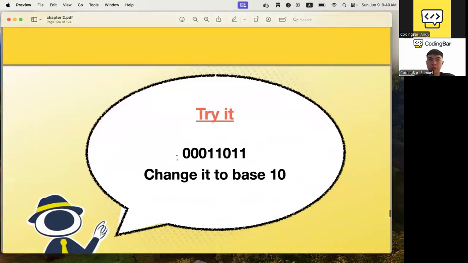So why do we use binary so often in computers? It's because a computer is built from circuits or electronic devices. Actually it's the transistor. A transistor is an electronic device that has two states, either on or off. Either there's current going through or there's no current going through.